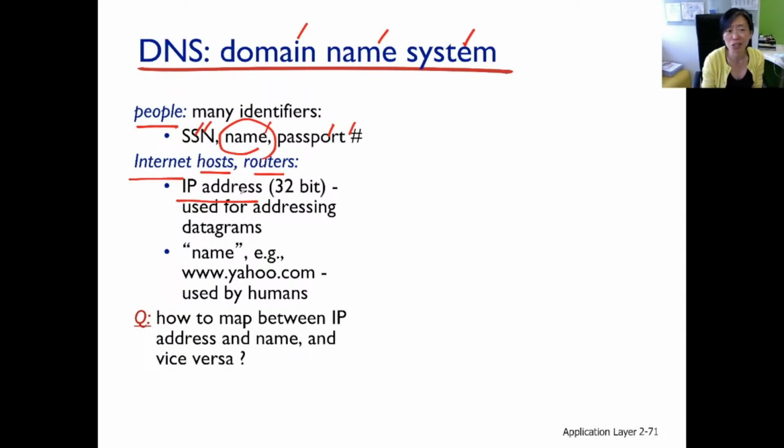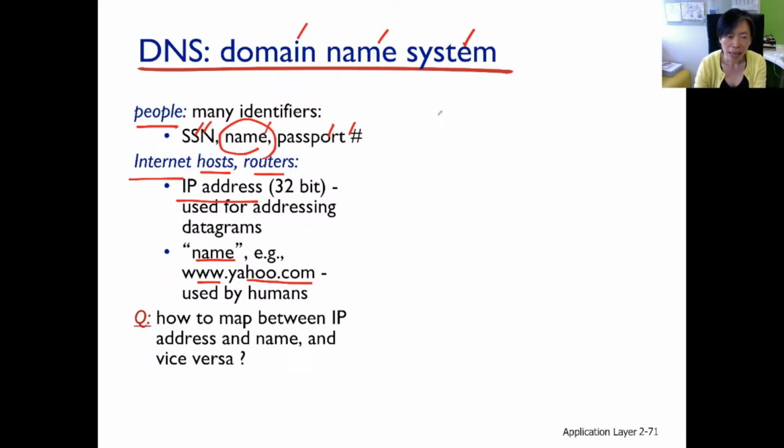But these IP addresses are even harder to memorize, maybe harder than the passports. And as you're working on the PAs, memorizing the IP address of the workstation is super hard. Even though you've already worked on it for a while, if I ask you to type it up, it's probably still challenging. So what we do here on the internet is to give some of the important machines also a name. For example, www.yahoo.com here is the web server of yahoo.com. So you could just type www.yahoo.com and it quickly leads you to Yahoo's website. Similarly, www.google.com, quickly we reach Google.